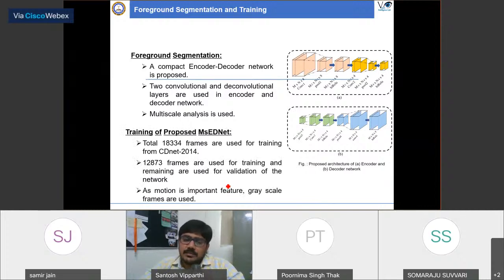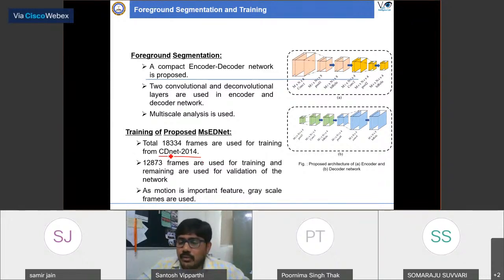So here you can see the ChangeNet 2014. As I told you, during that time ChangeNet was a major resource for solving this problem, but the concept of ChangeNet is not for CNN models. This is for the conventional moving object detection strategies. To do that, we have used this change detection data set, but researchers have tried to use this particular data set as a reference.